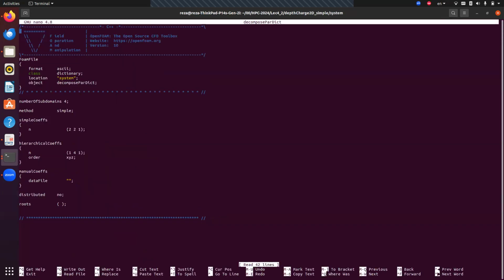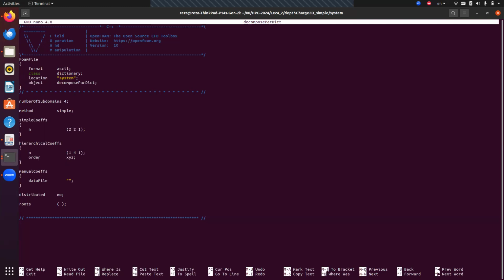Here we can see there are different methods. We have simple, and also hierarchical. There is manual, and there is scotch also. And here there are coefficients when we are choosing the method. For example, here the method is simple, and here we can specify how this method works.